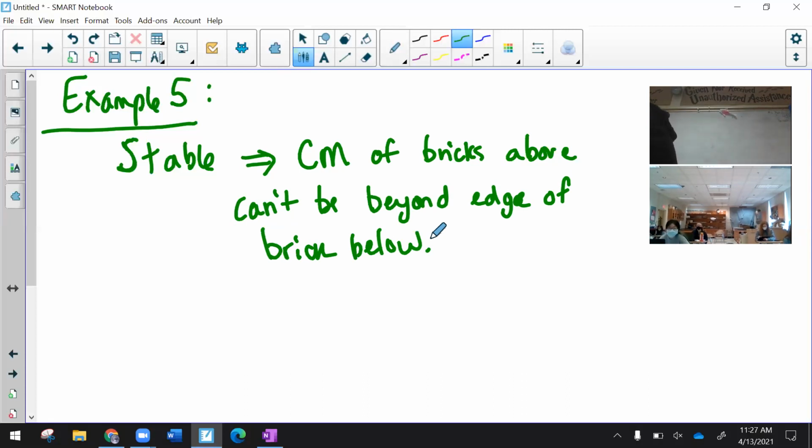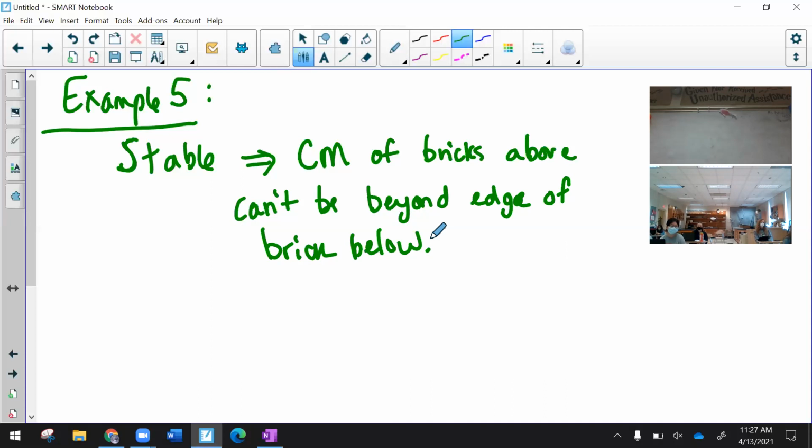So just to start this off nice and easy, this is a uniform meter stick. Where's the center of mass of this meter stick? In the middle, right? At 50? So if I want this to balance on the desk, that center of mass, that 50 centimeter part, has to be on the desk. If I put it out here, it's not going to work. So the minimum place that I can put it and have it be balanced is right there on the edge.